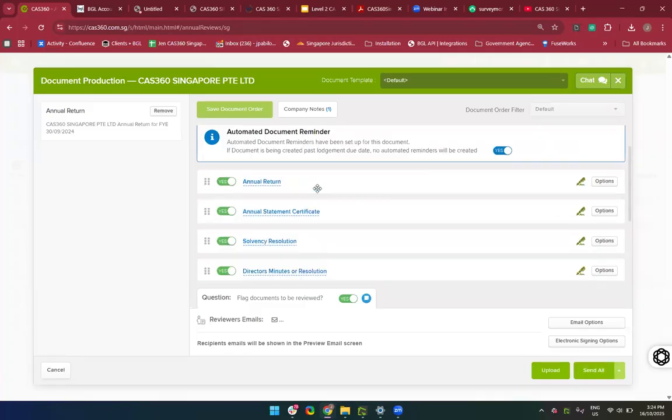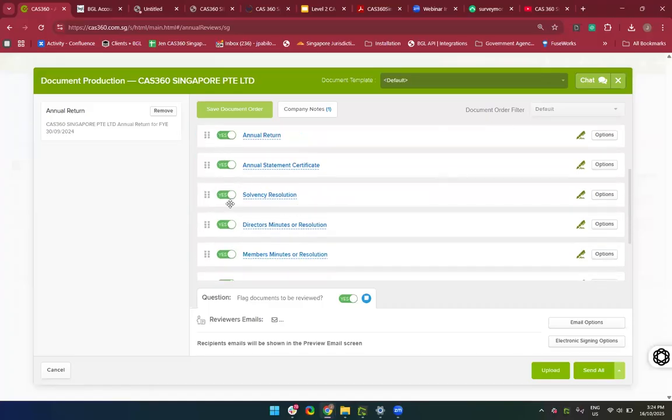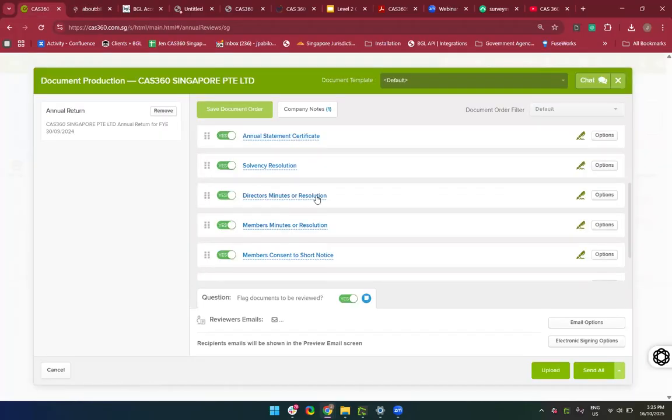So you can see these are the documents that will be prepared. You've got your annual return certificate, you've got your solvency resolution if you're required to, and your resolutions for AGM. So the first resolution that I've selected will be your AGM director minutes.